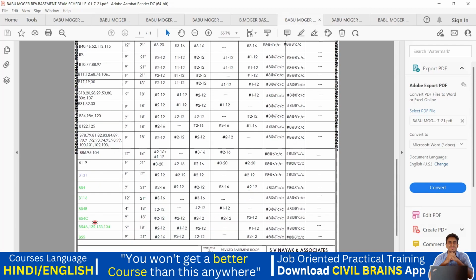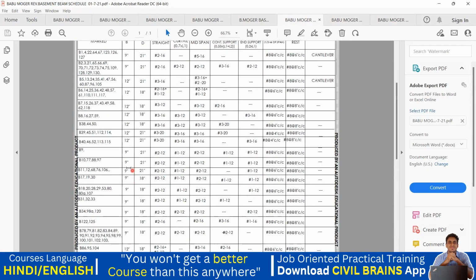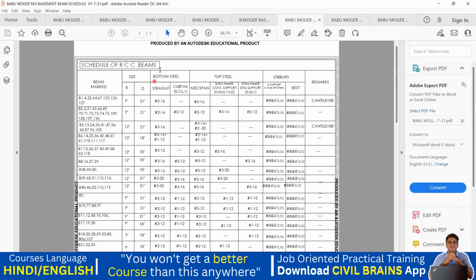So again, all the things will be given here. As an engineer, we should be in the position to identify which beam number we are looking for and how to understand this steel. Of course, how to understand this steel we have already seen. I have taken a normal commercial building, and in the first lecture I explained it through a video, so it's more clear.